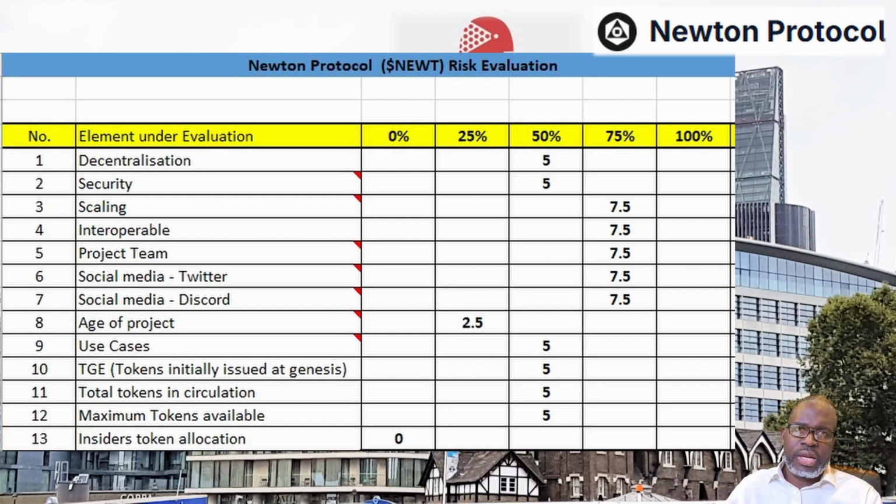Insider token allocation, like we intimated at the top of the video or somewhere within the video, is extremely high and it is favoring insiders. I think it's well over 77%, which is not ideal for any investors that come in after they've launched their token. This is exit liquidity or a liquidity grab, if you ask me. So do you guys agree with the scores we've allocated to NEWT protocol? Let us know in the comment section.